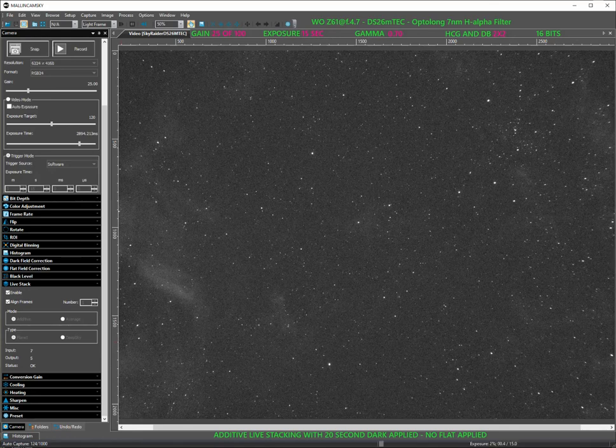Yeah, there's two ways of doing it. Here you have additive stacking mode and average. Average takes two and averages them, so it gets cleaner. You get rid of the noise in the background, but it doesn't build up an image as fast. Whereas if you go with additive, if you add two 15-second exposures, it's like a 30-second exposure. And if you have 10 of them, it's like a 150-second exposure, and it just keeps building.